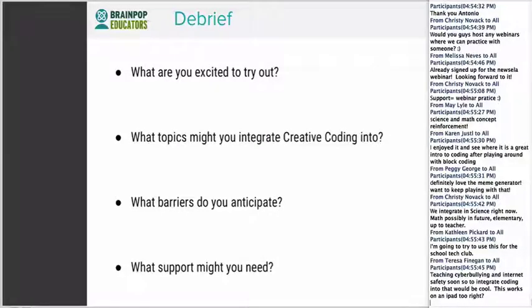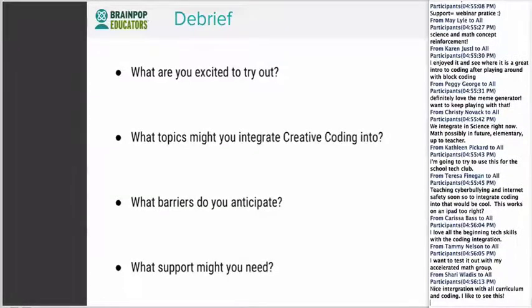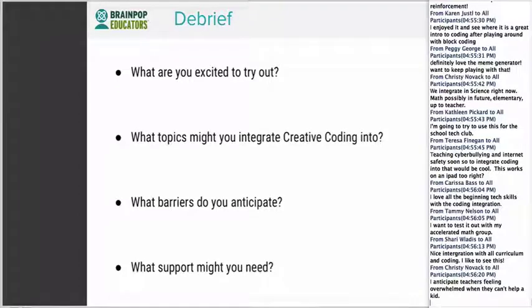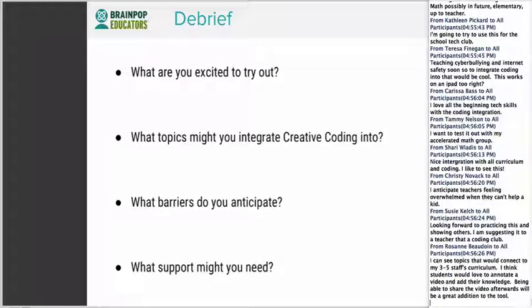We found there's a couple things we still need to polish up, but that's a top priority for us right now. Well, that's a cool idea, having it with an accelerated math group. Great. So keep these questions in mind and continue to debrief over the chat. And I'm going to go ahead and share my screen with you again.